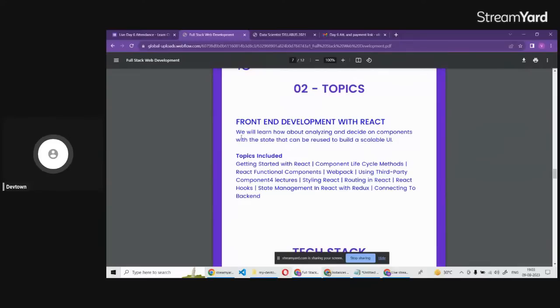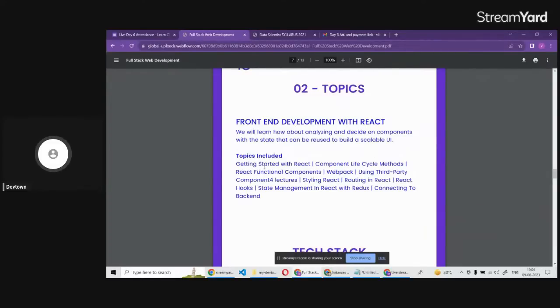So in front-end development, we are going to learn React. React is a front-end library based on JavaScript, and just because it is based on JavaScript, it is in huge demand. Currently, the trending stacks in industry are the ones dependent on a single language in which we can build the front end as well as the back end. Those stacks are in demand. So currently this particular stack, the MERN stack, is in demand, in which we are going to cover React.